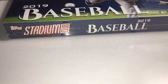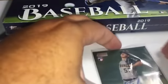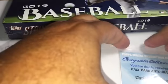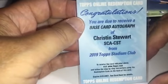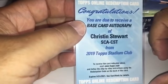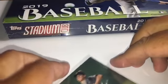Quickly show the two autographs that we got out of that. Let me do the first one. First one is just a redemption card, which you have to submit. Detroit owner William C. It'll explain on the back what to do, but it'll be yours. I'm not showing anything here that'll give the card away. So that's your autograph. Send that in. If you want to send us a picture of it after you get it, that'll be cool. I'll get that on one of our breaks.